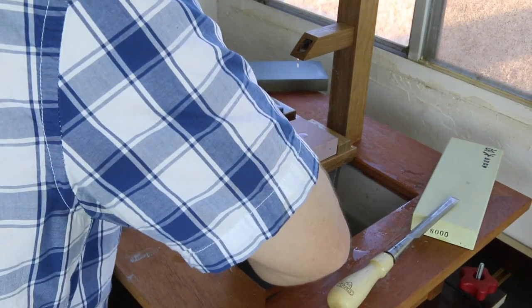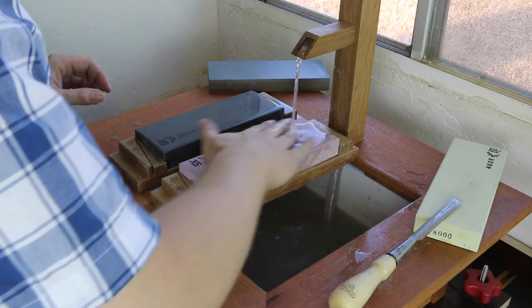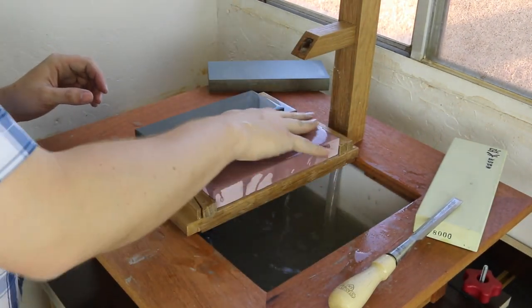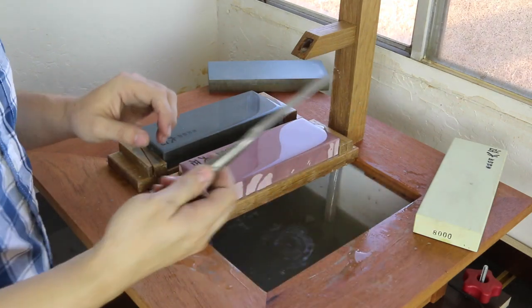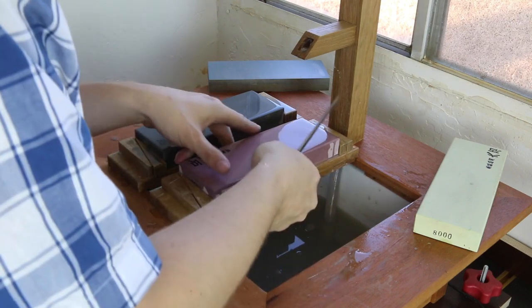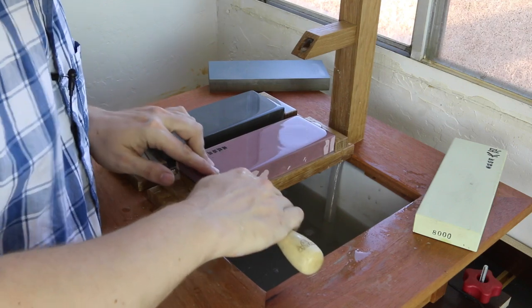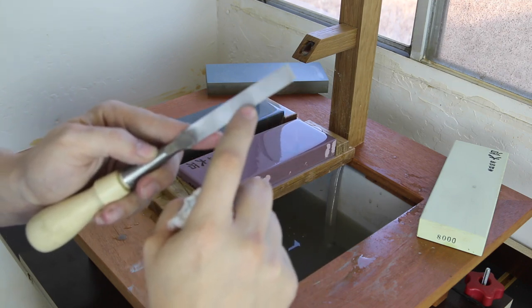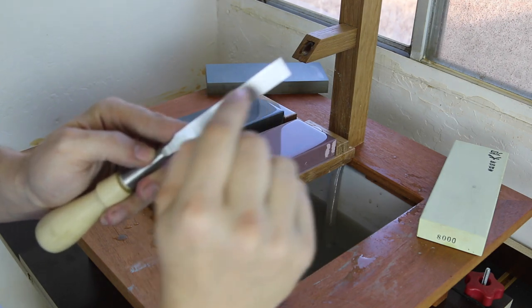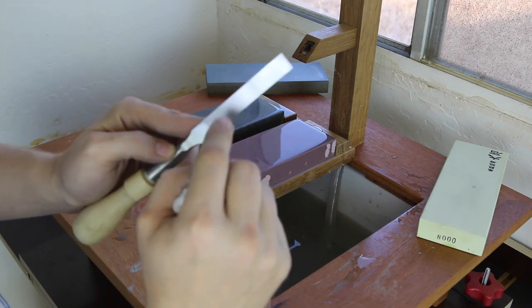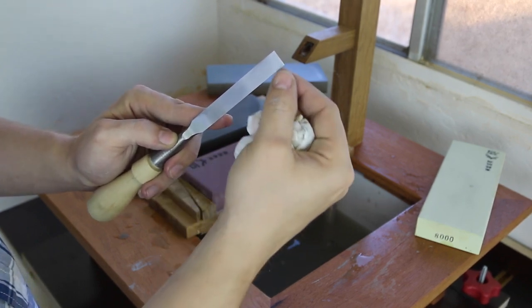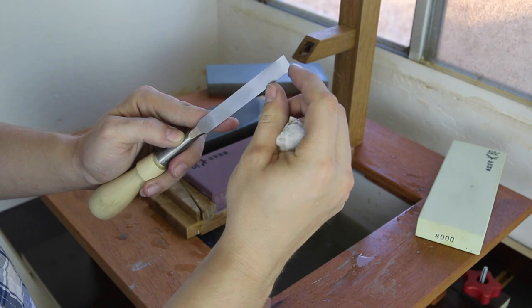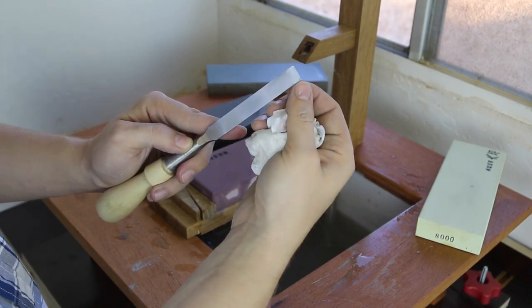Just like before, I'm going to turn the fountain on a little bit so we get some water going. The harder the stone is, the less water it needs. I'm going to do the same thing now with the 3,000 grit stone. So we're real shiny up here in the top. We're low, we're not so shiny right here, which means that metal is lower. I'm not going to worry about this little bit of a low spot here. As long as I'm good for about this first inch or so, that's all I really care about. Most of the time you're only referencing about this part of the chisel. So I'm going to switch over to an 8,000 grit stone.